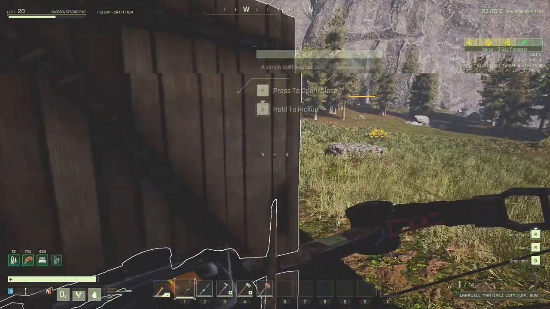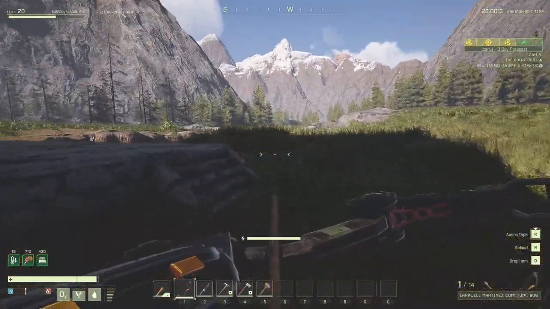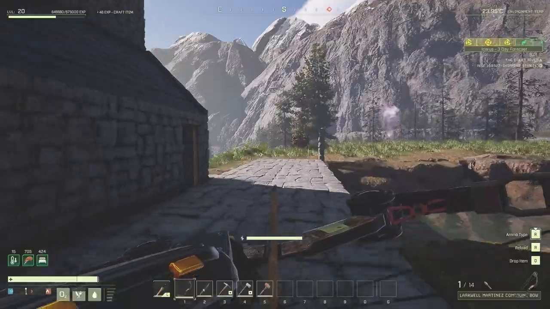Alright, let's go find a cave. Now, if I was a cave... I believe there's one, like, right here. Let's go get it.